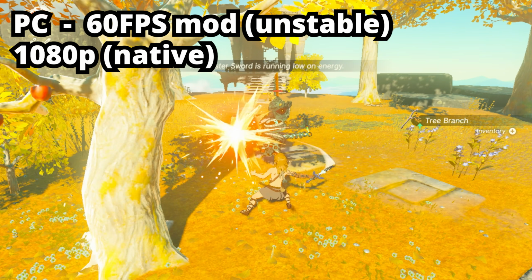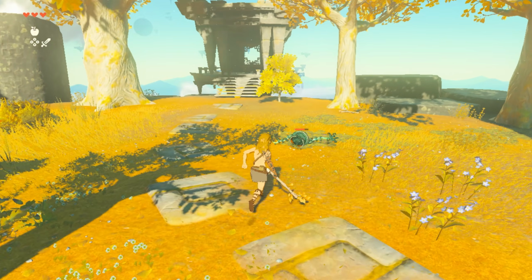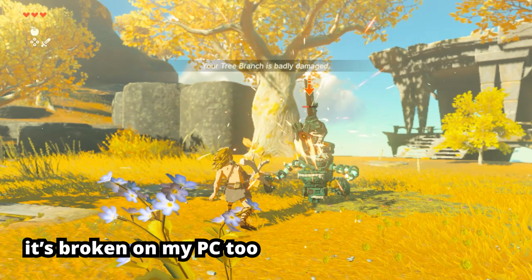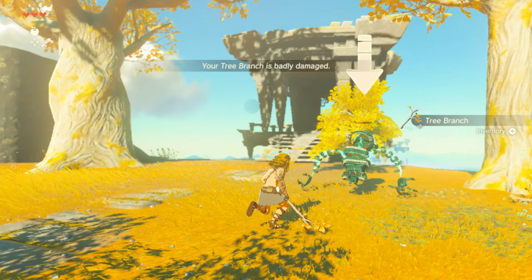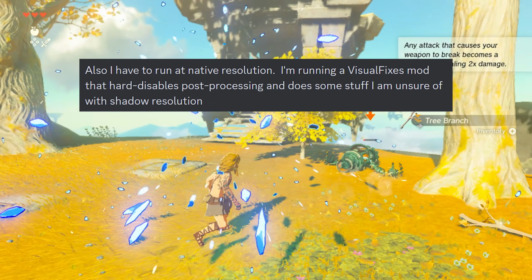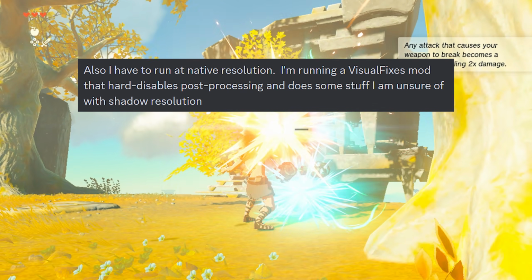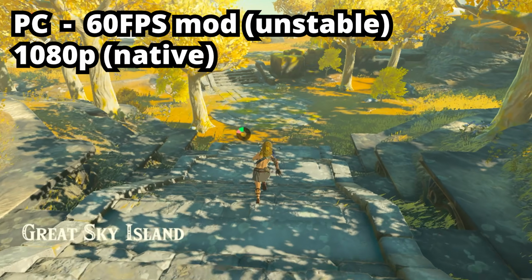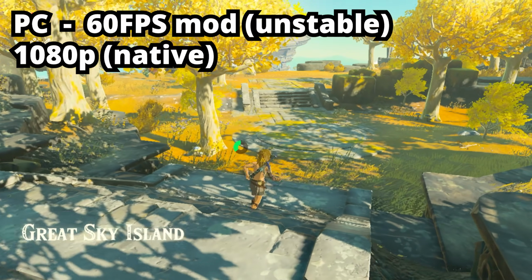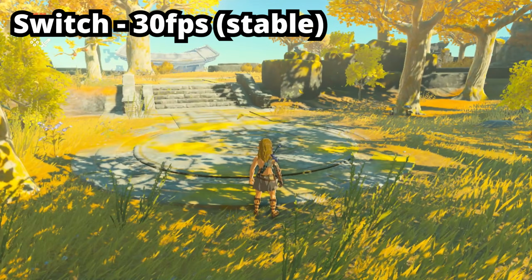The first thing I notice when I watch his footage is that transparency in UI elements is completely broken. That is a minor issue, but I thought I'd bring it up. He says, and I quote, "I'm running a visual fixes mod that hard disables post-processing and does some stuff I am unsure of with shadow resolution." Personally, I can't really tell the difference. The shadows look the same to me. They flicker and kind of look ugly in my opinion, even on the Switch.